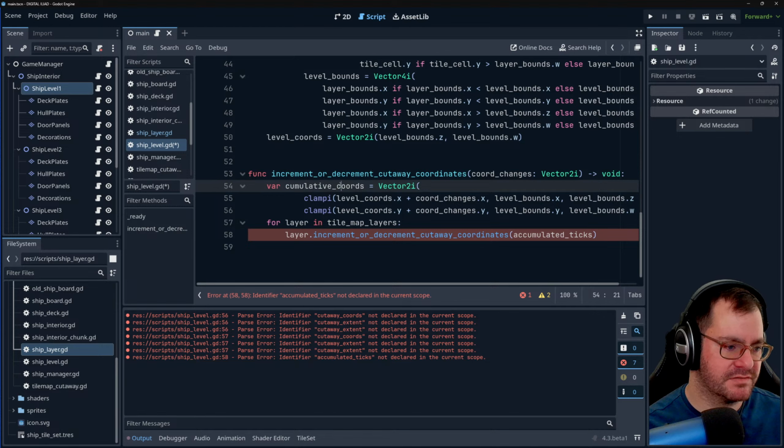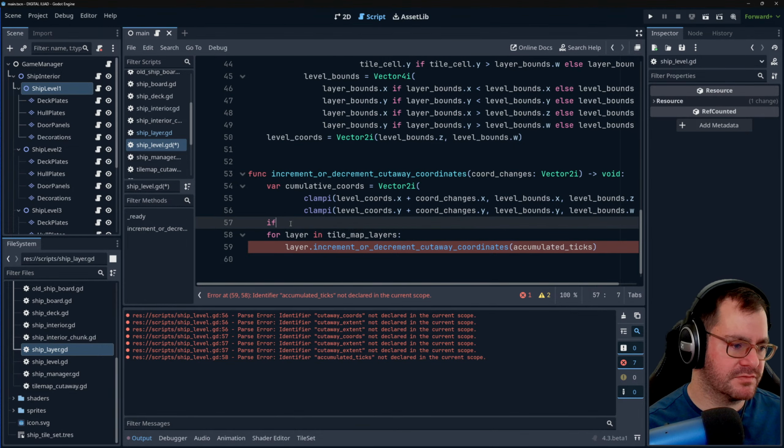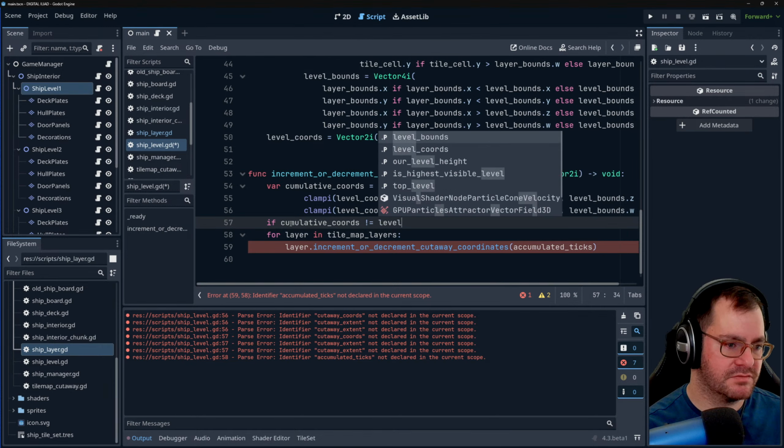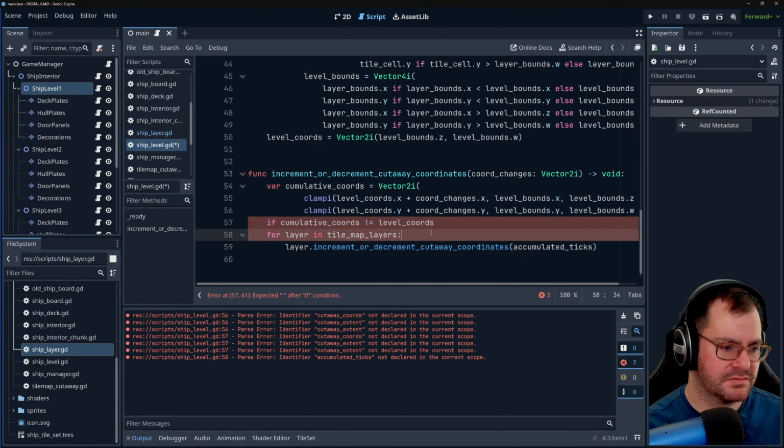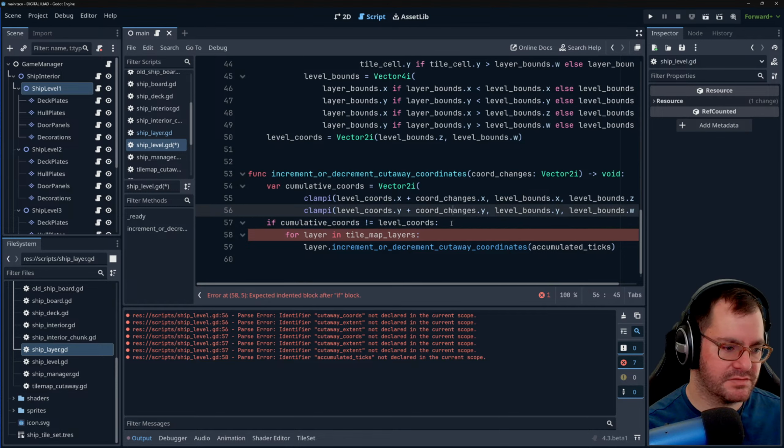I like cumulative better. So we're going to say if cumulative coords not equal to level coords, that's when we'll go through each layer and tell the layers to do their thing.